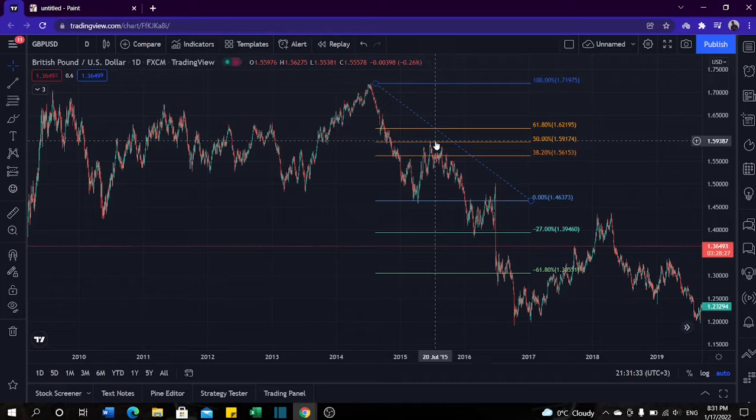But then, since this is a retracement, we have areas in the market. Fibonacci is going to show us where price is likely to come back to, or to continue the downtrend, so that you can decide where you're going to put your take profit. So price actually retested and came back to this level of negative 27%. This can be someone's first take profit, and this can be someone's second take profit at negative 61.8.